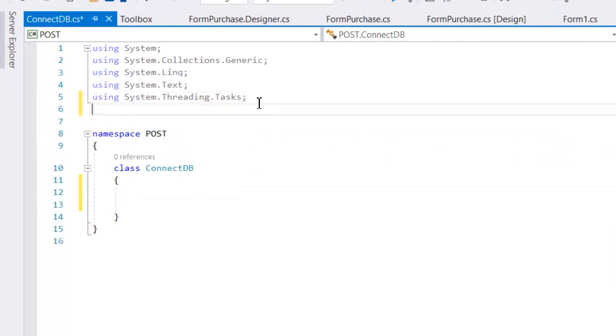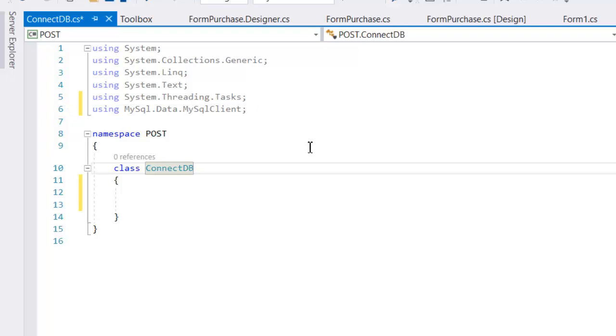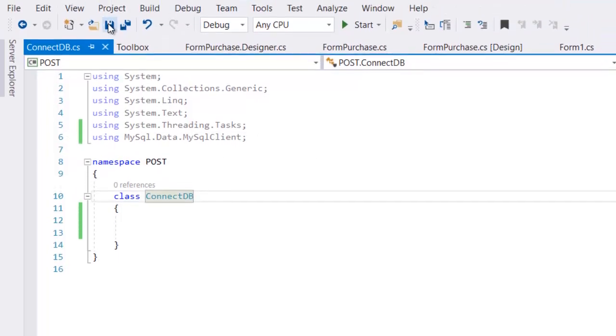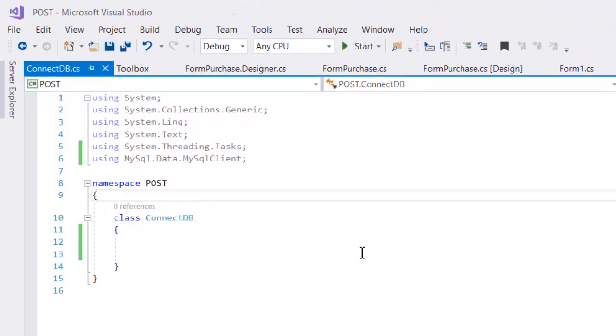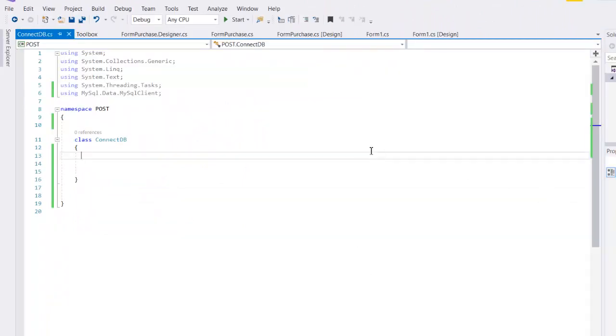So let's add our library for MySQL, data MySQL client. Okay, so next we will add our connection strings. Okay, so we have created a class. So let's create our connection to our database.